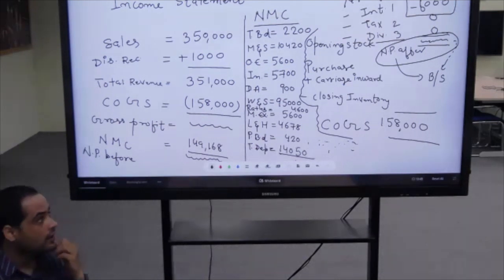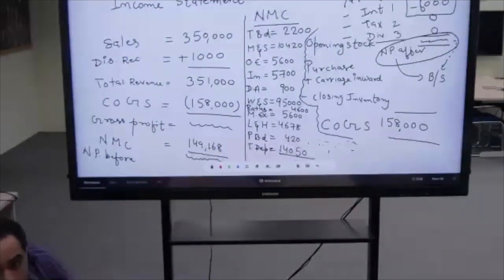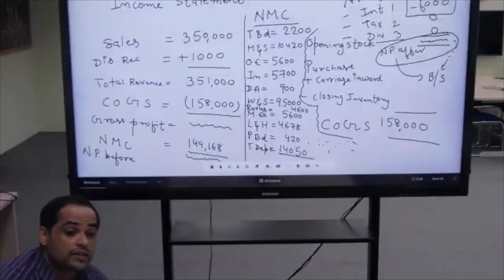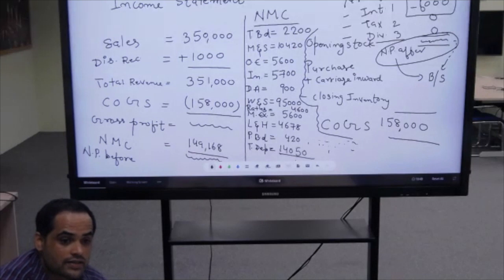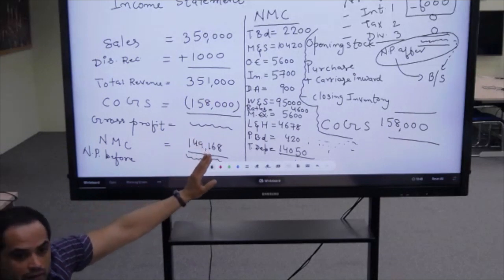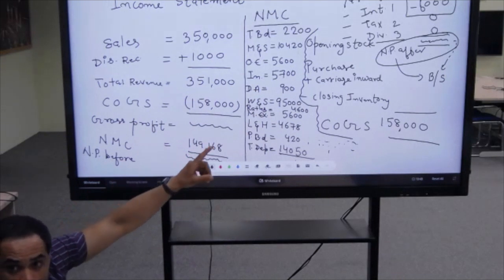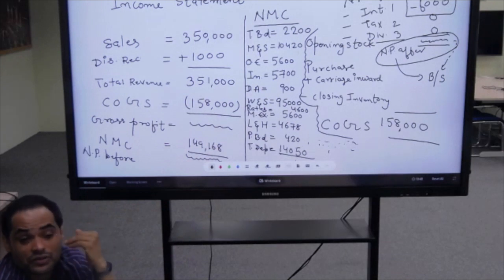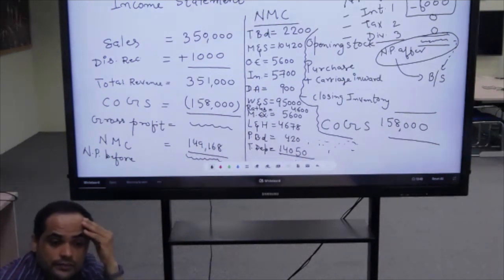There is interest over there, 6,000. Find interest from your assignments, which is given in your assignments. Look at it, read it. Last time I explained it when I was talking about adjustments. So interest paid will be your expense. That will be your non-operating expense, meaning after all the kinds of expense, we calculate net profit before, and then we subtract the interest. Have a look at your assignment. This number is given in your assignments. Any other question about the income statement?